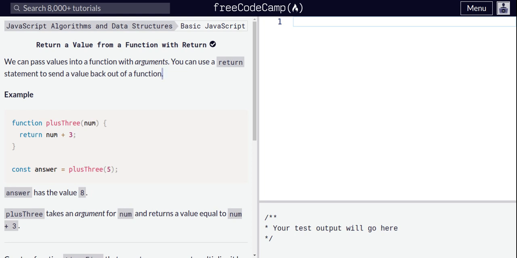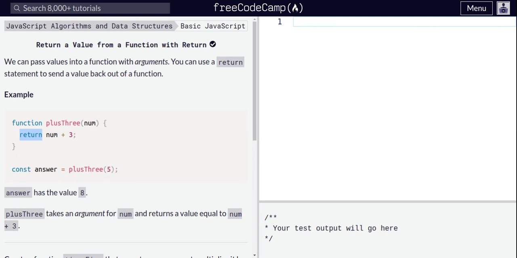There's a way I like to describe this. It's like sending someone on an errand to buy you a book. You give her some money, then she comes back and gives you the book. She doesn't give you back the money, she gives you the book. So that's how functions, arguments, and return statements work. Our parameters are like the money that we're using to purchase the book, and then the return statement returns back a result, which is the book we wanted to buy. I hope that helps you understand it.